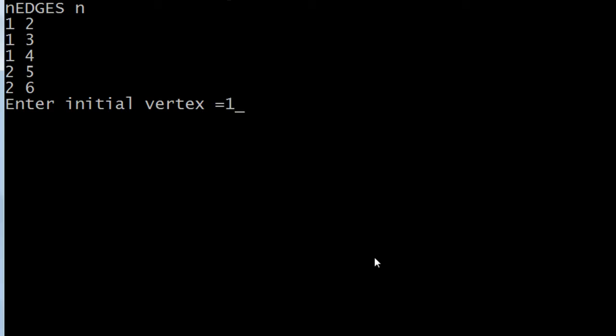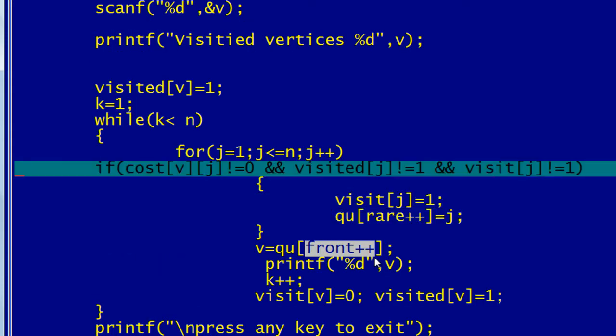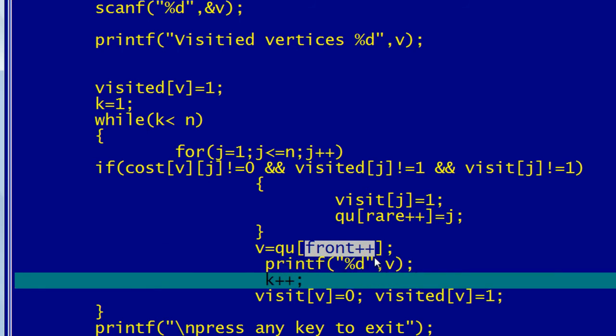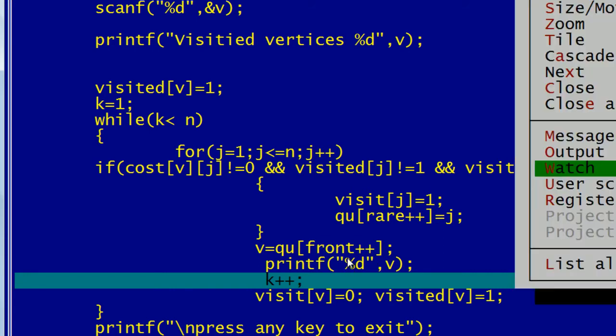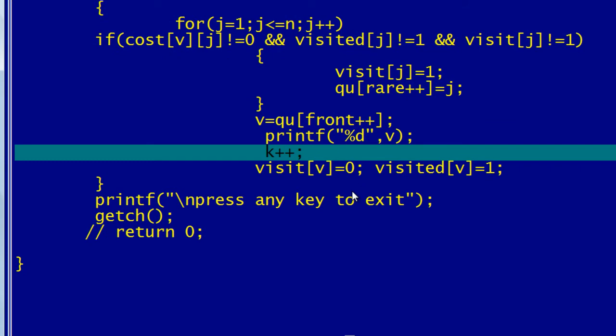Alright, so we have entered 1 here and we have already visited it. Yeah, we are here. Now if I see the value of front, it's 1. That means the value of V should be the value where my Q of front is pointing.